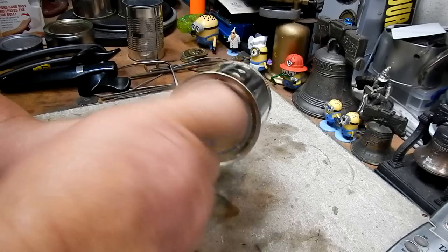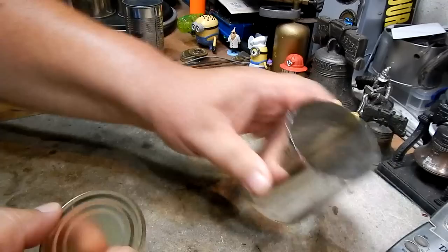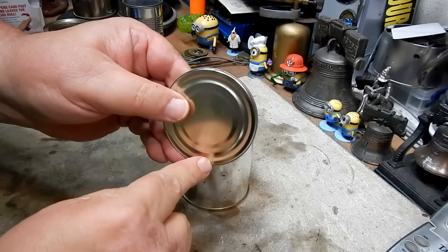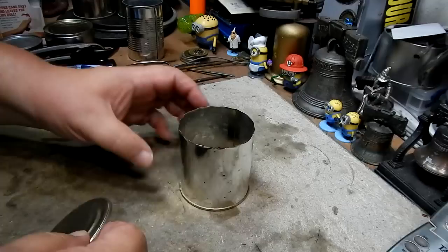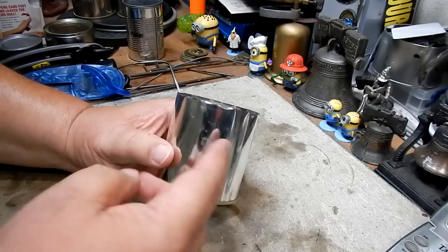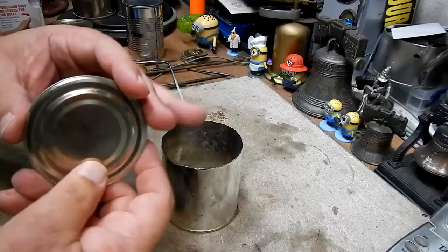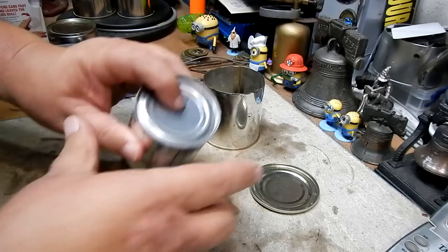So we just put it on like so, flip it, and there it falls off. Now the problem with this — this one cut pretty clean that time, but a lot of times there'll be a sharp edge on the bottom. They show you running it like this, but on a lot of these can openers it'll leave a sharp edge. On this one, the sharp edge has been transferred to the can. You can see it's all crimped here. So again, as you're opening this, it's shoving stuff into your food. And this lid doesn't really form a good cover — you can put it on there, but it falls off. The true side cutter, it sets.